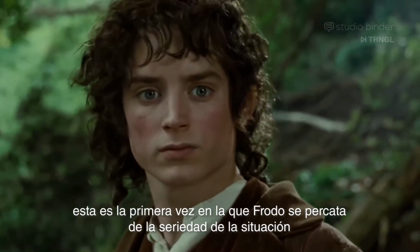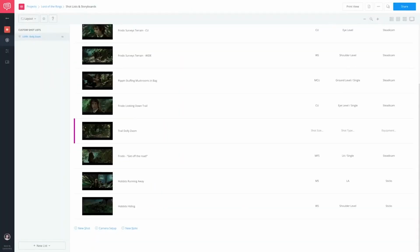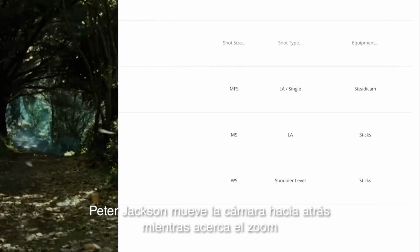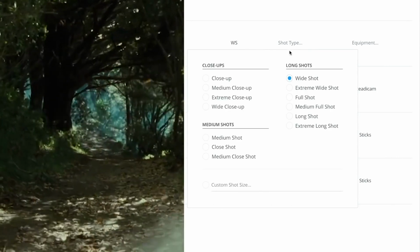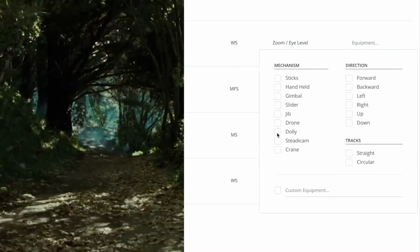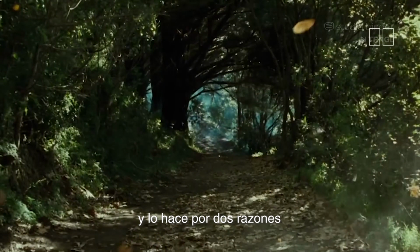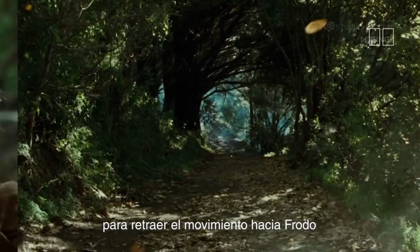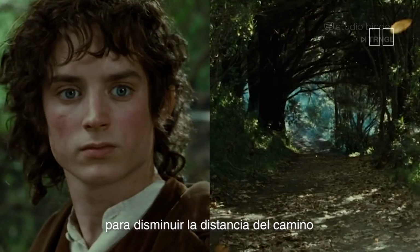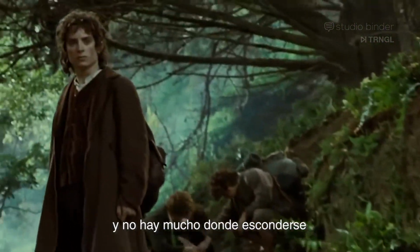This is the first time we get to see Frodo register the seriousness of his situation. Peter Jackson elects to dolly backward and zoom in. And he does this for two reasons. One, so that the motion bears down on Frodo, and two, to shrink the distance of the road. Danger is moving toward the hobbits, and it does not have far to go.